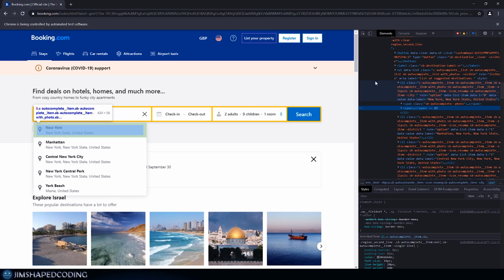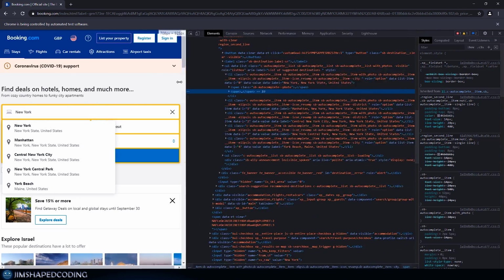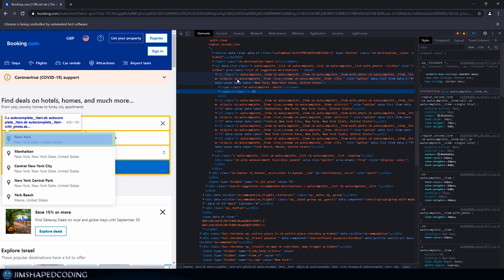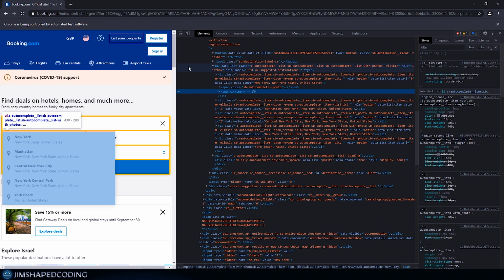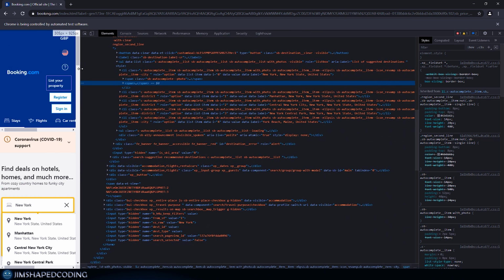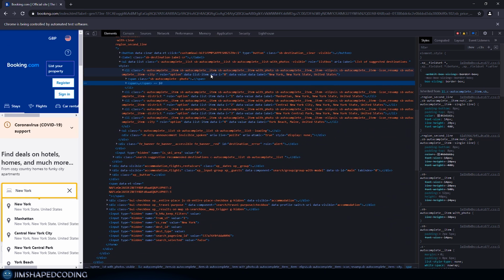Now we should again try to find how we are going to click on this li. So this is this element, I believe, yeah. And if we expand this a little bit more, then we will have a cleaner look. You can see that inside each li we have an attribute that says data-i equal to some string. I know it is hard to see, but if you look at the bottom left, once I point on that element, the first result of our dropdown is shown with a green background.